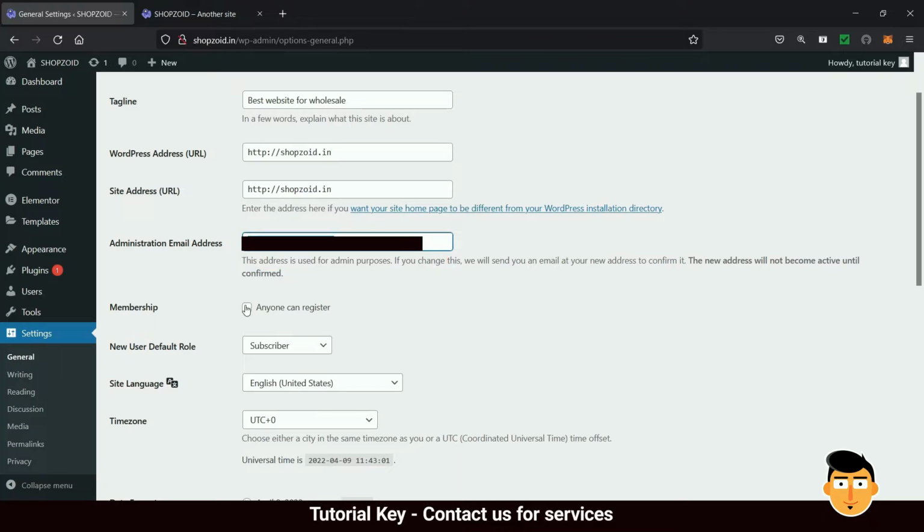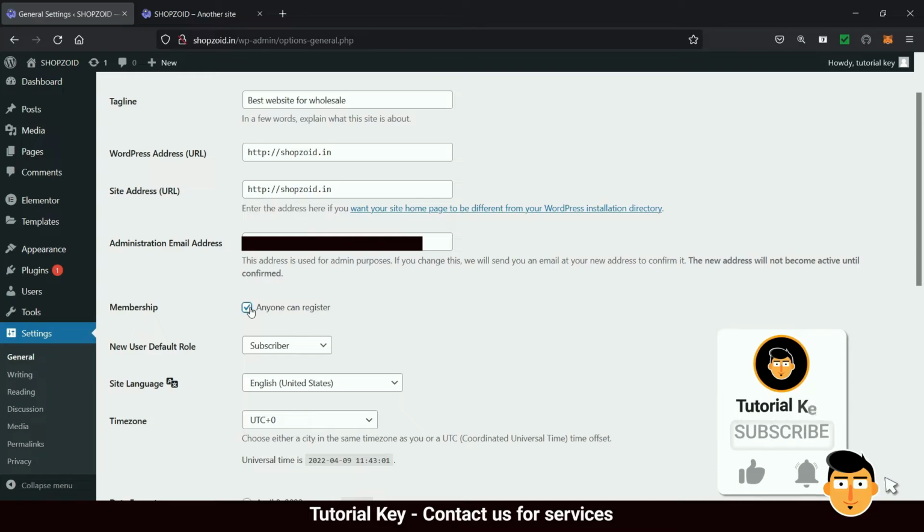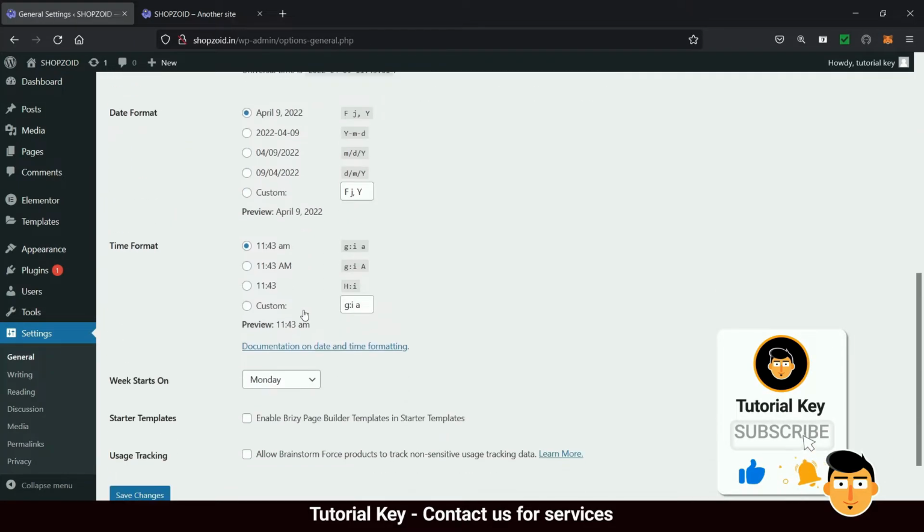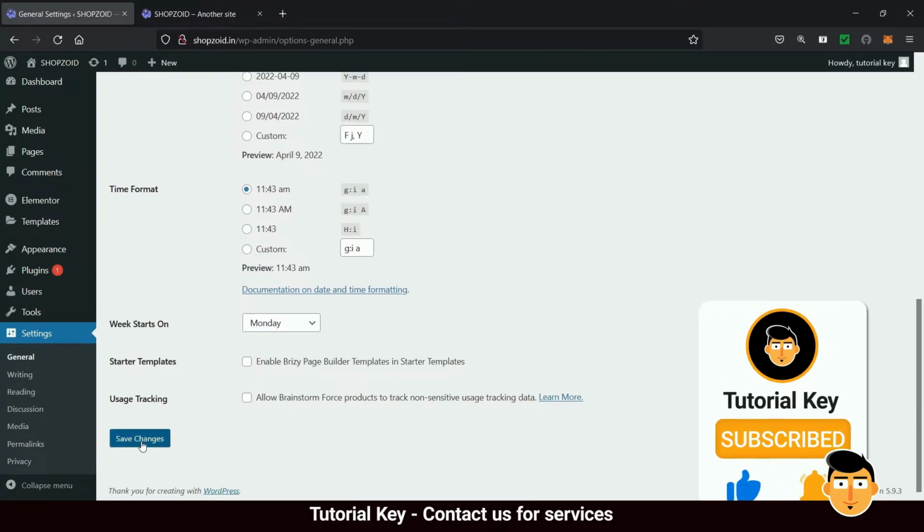Now if you're using the login feature, make sure this box is marked. Scroll down and save changes.